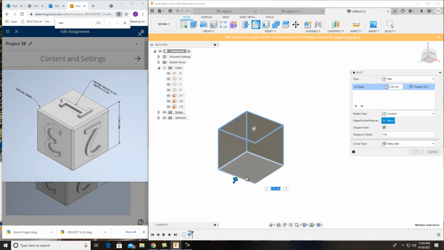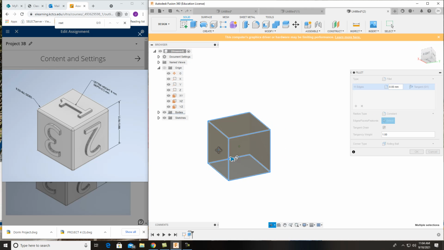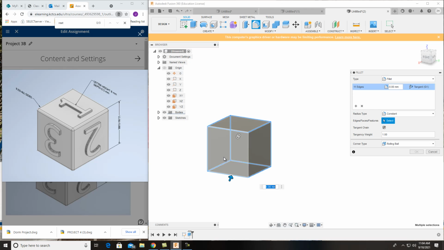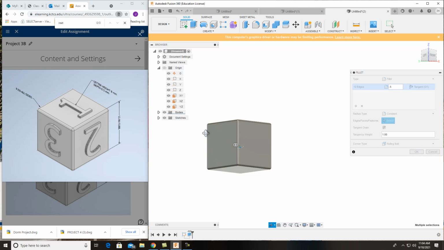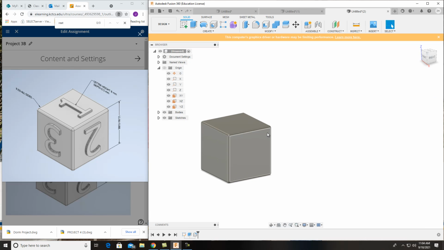Grab all of those, and there'll be kind of a blue highlight, so if you miss one, you can see it. You see this one right here? Missed it. And then I come up here and just put a 0.5 on that. Everything's good. I'll just take control and roll it around. Everything looks pretty. Looks good. So now we got that in there. Now, let's put our text on.